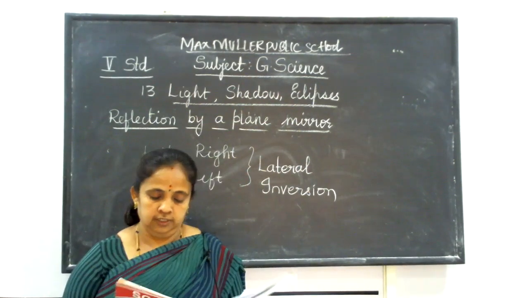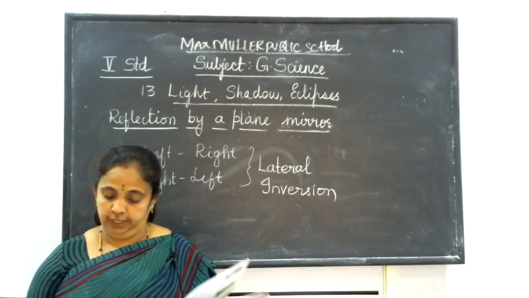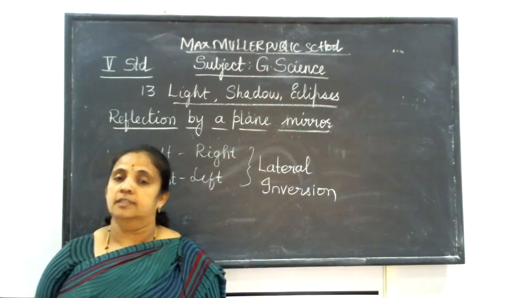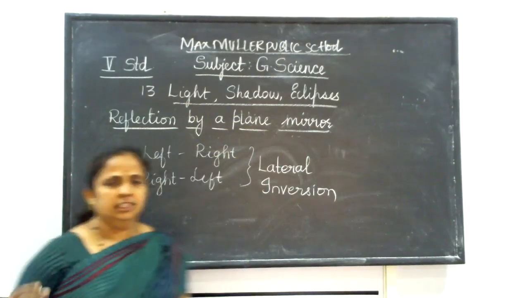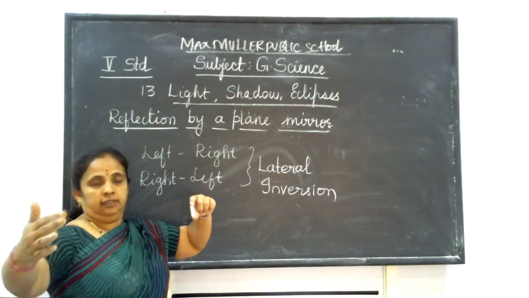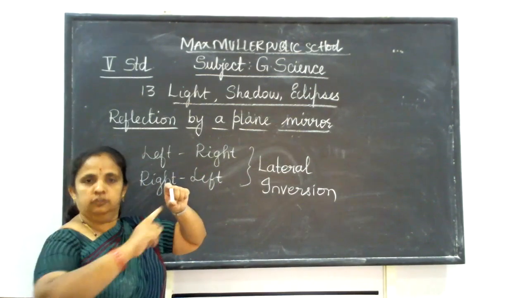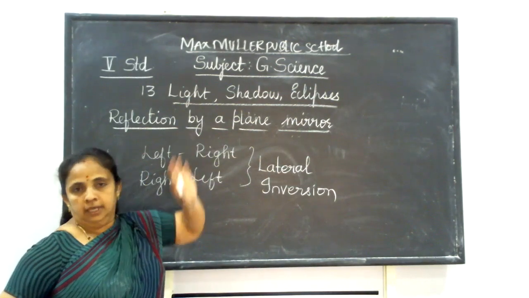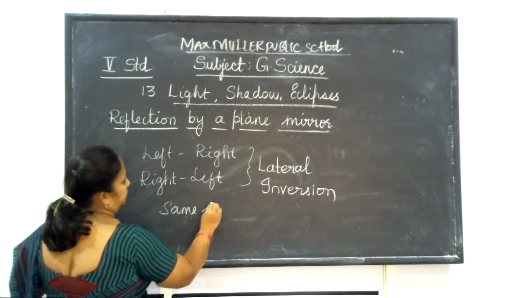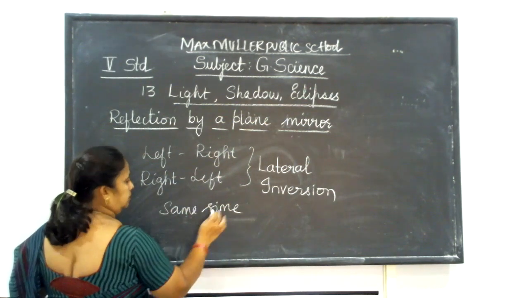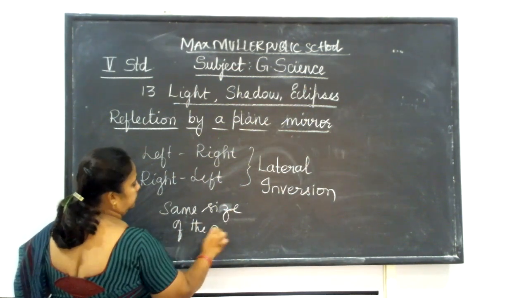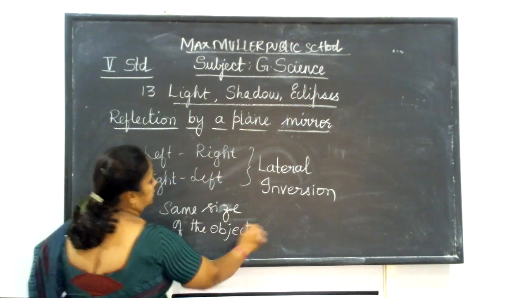Okay. And then notice the size of the image of different objects in a plane mirror. You see that the image formed by the mirror is of the same size as the size of the object. So however much size I have shown, now suppose I take the chalk paste and I see the reflection in the mirror. This chalk paste will be of the same size only. It will not become bigger or smaller. So the size will be the same size as the object.